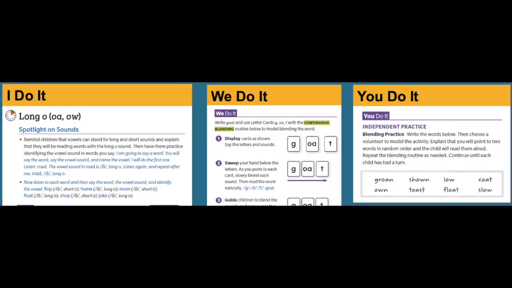And as always, I really like the I do, we do, you do methodology. We call it the gradual release method of instruction. That's where we'll start that small group instruction with a little bit of reteaching and instruction. Then we offer an opportunity to practice together as a small group. And then we do that individual practice where we might do a turn and talk or ask the students to answer a problem on their paper and then show us their answer, and we work through that together. This should all be done in about a 10 to 15 minute time frame before we rotate and take on the next small group.